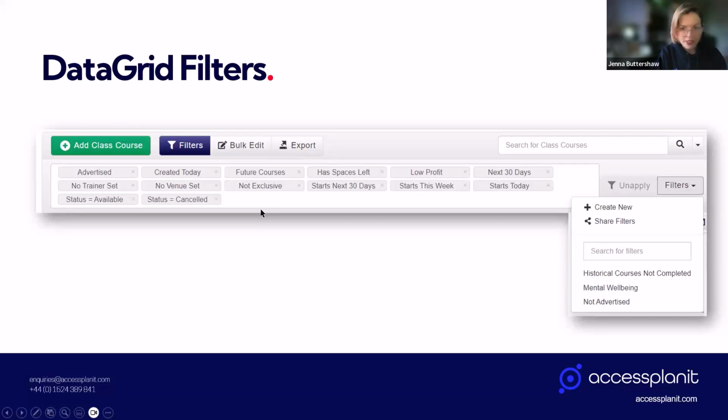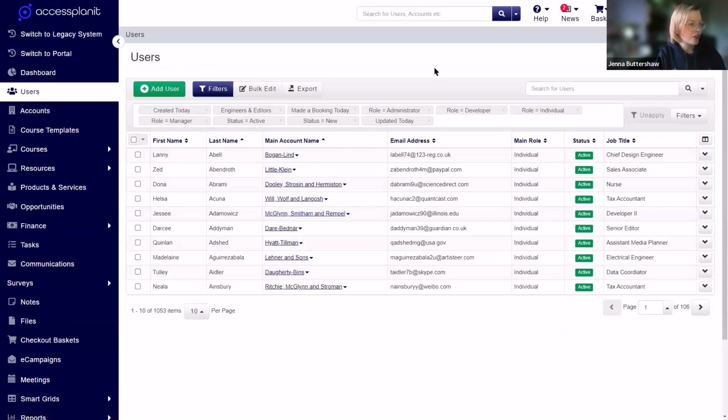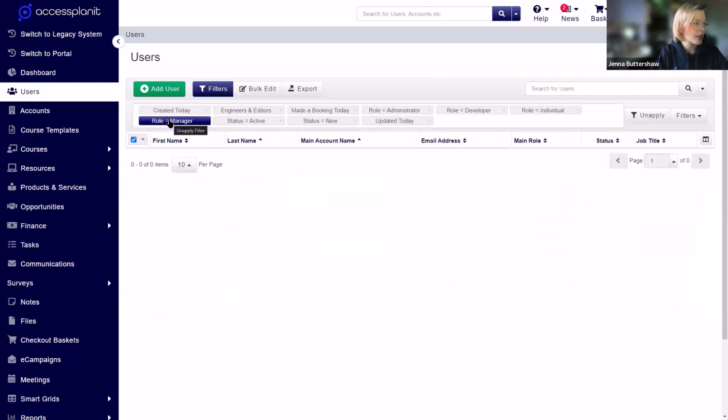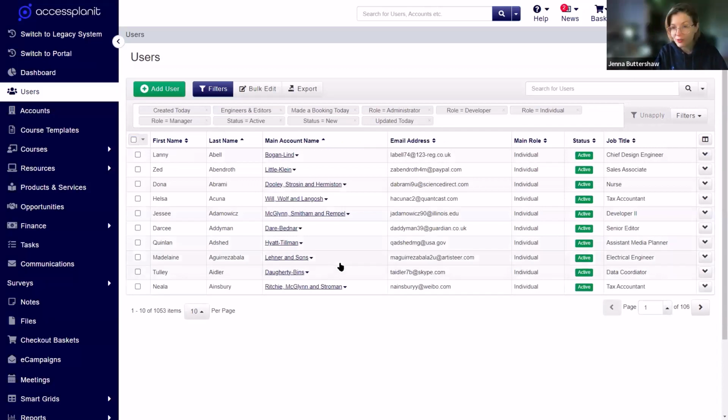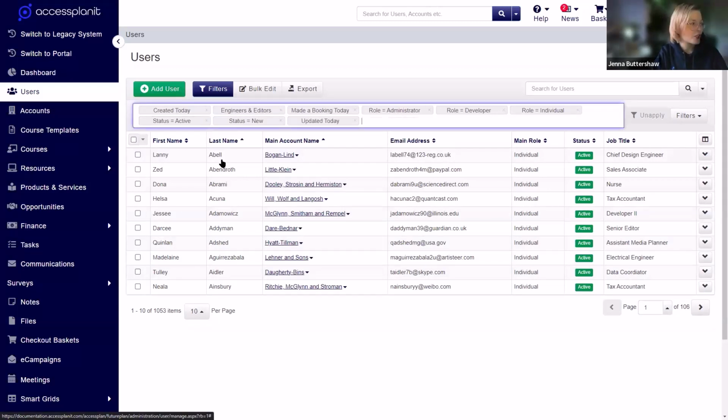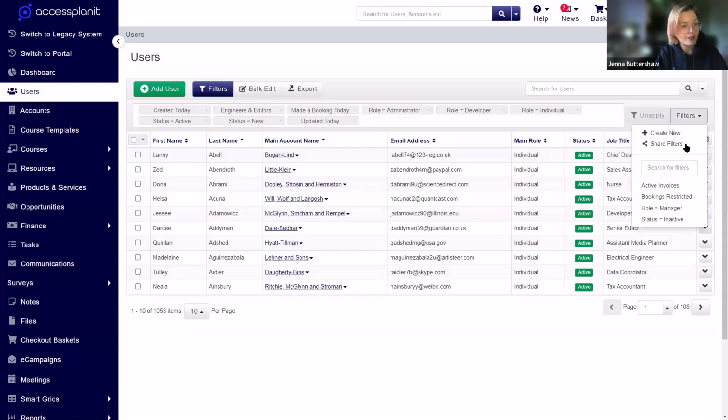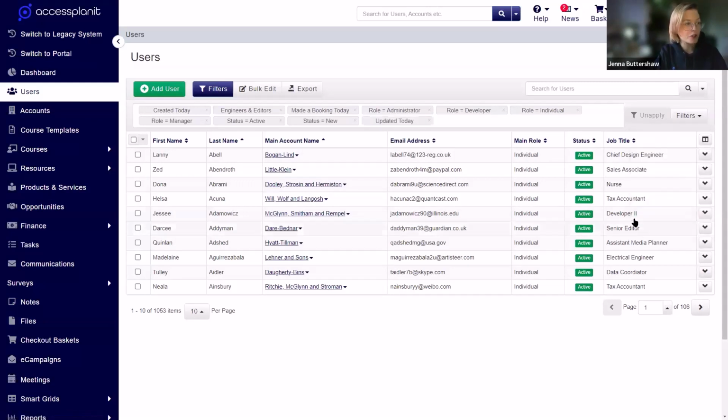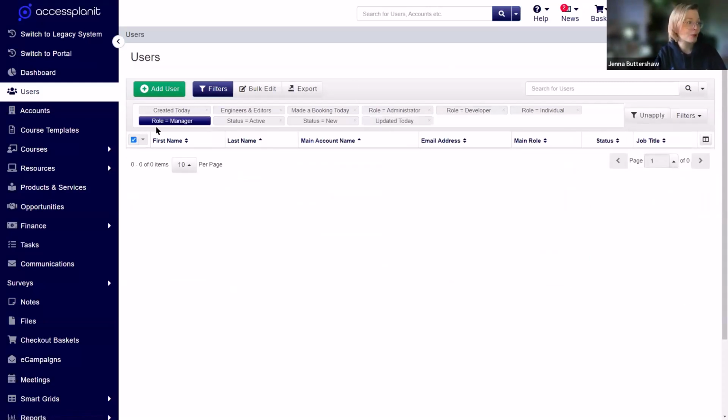So just to show you a quick show and tell of this. If we're on the user's data grid and I just want to see people who are a manager, single click, and there we go, nobody as it turns out. So if this filter is not particularly useful for me, I'm not using it on a day-to-day basis, I can just click this little X icon here. It's not going to delete the filter, it's just going to tuck it away in my filters list here. And then if I need to get it back at any point, I just click on the filter from the filters drop down, it's going to bring it back in here and it'll also apply it.